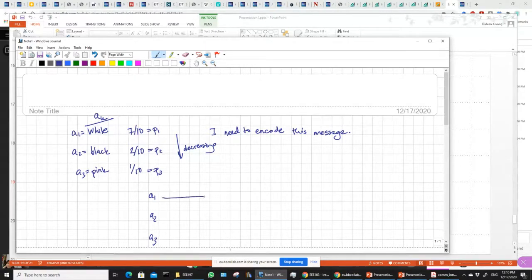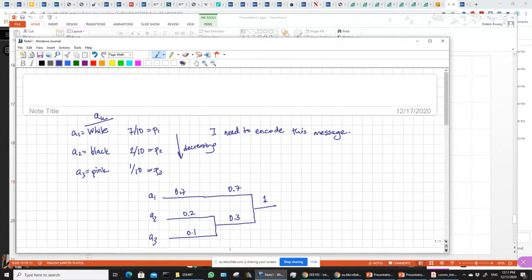The probability of having this A1 symbol is 0.7. This probability is 0.2. This probability is 0.1. Now I look among all of these and find the two smallest that I can add. So I can add A2 and A3, 0.2 and 0.1. When I add these, this becomes 0.3 versus 0.7. I've come to the end of it, then you can't add anymore. When you add these, you'll get 1.